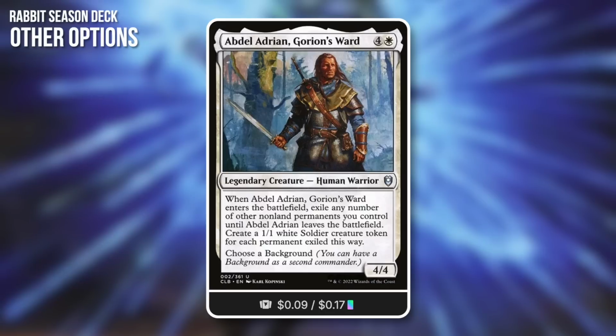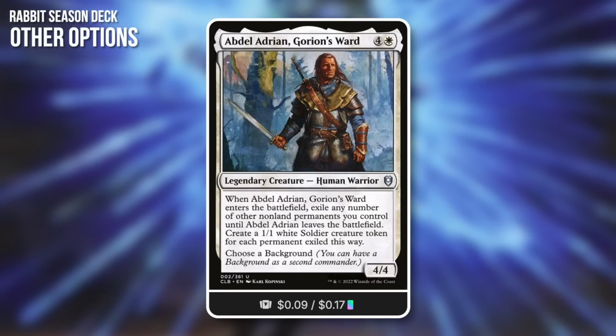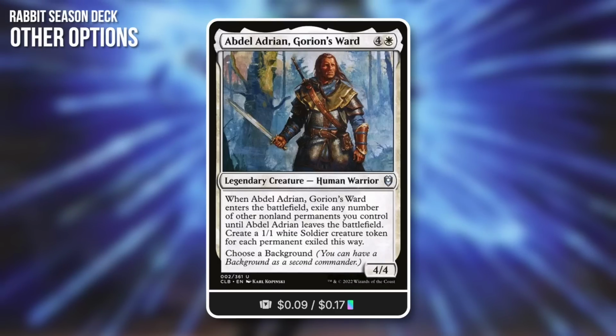You could, of course, choose a background that benefits you. There's ones that can drain opponents. There's ones that can pump your army. There's ones that can provide card advantage. So yeah, whatever avenue you need. I mean, maybe pick based on color. You could go blue if you want extra blink effects, or red if you want Impact Tremors kind of things. Yeah, so this one gives you a lot of different options.